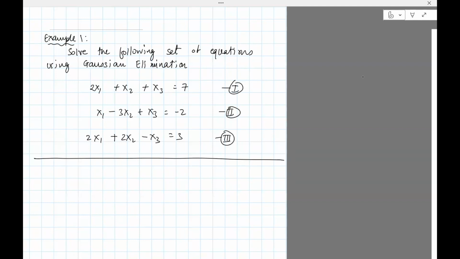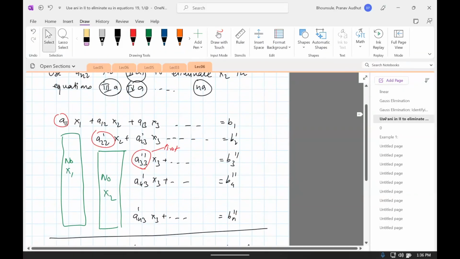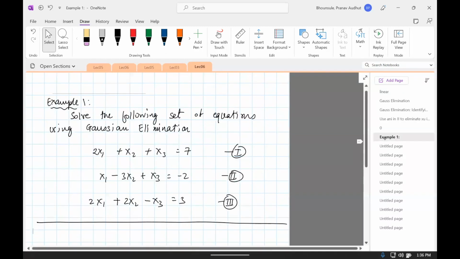Okay, now for this system, you could technically use the same method, keep x1, x2, x3, but I'm going to show you a technique where it's actually much easier to keep track of numbers without really writing x1, x2, x3. It just makes life easy. It avoids clutter. Just think of the clutter which was here in keeping all the x's. The fewer the variables we keep, the better it is. So there's a lot of clutter in these equations because I keep x1, x2, x3. I'm going to show you where you don't have to keep track of x1, x2, x3.